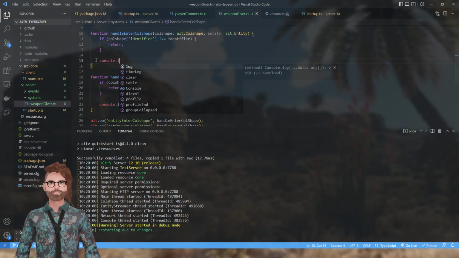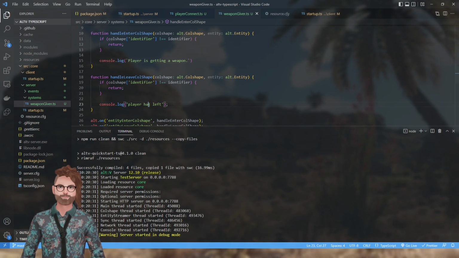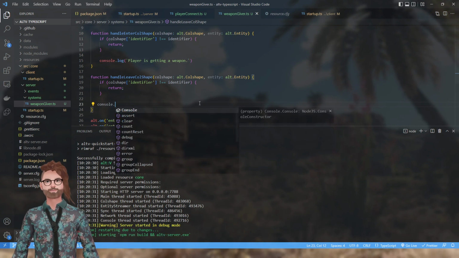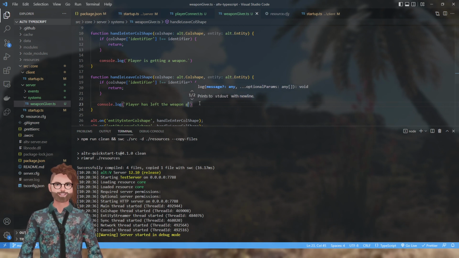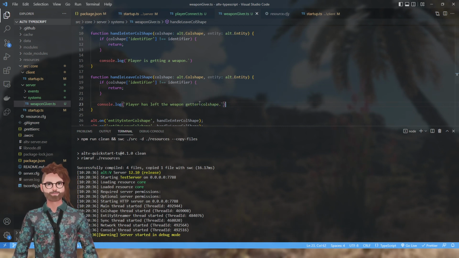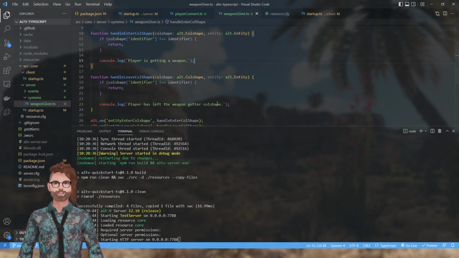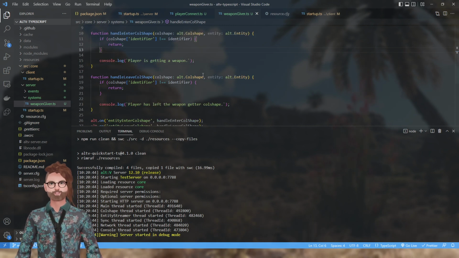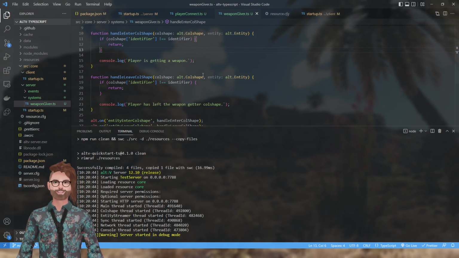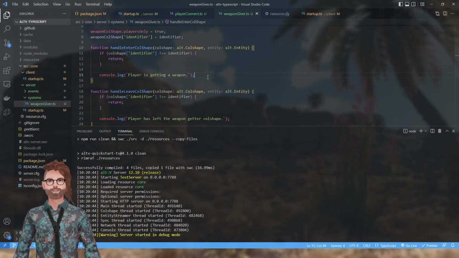So now we can say player is getting a weapon, or player has left the weapon getter cull shape. Okay, and to really drive this point forward more, we're going to actually clone this file, and then I'll show you one that'll give you a different weapon or something. But let's go ahead and just give the player a weapon.